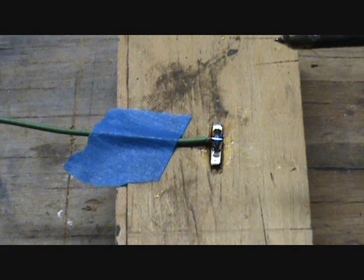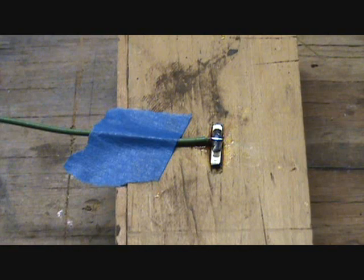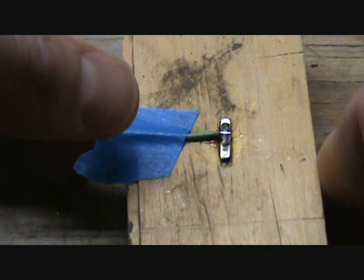Then I'm just going to touch my solder onto my connector, and it flows. As you can see, it flows off nicely to the sides. And I'm going to let that cool for 1 minute. Okay, and now I can take this off.